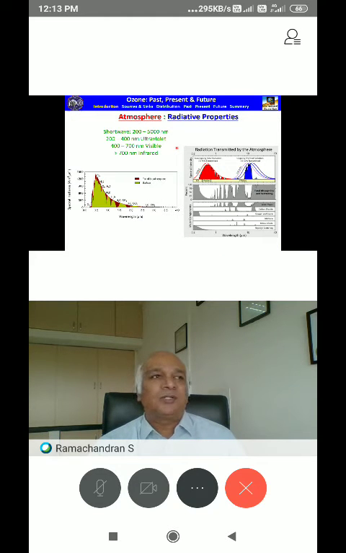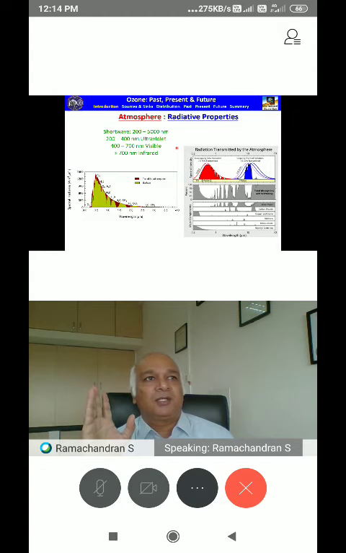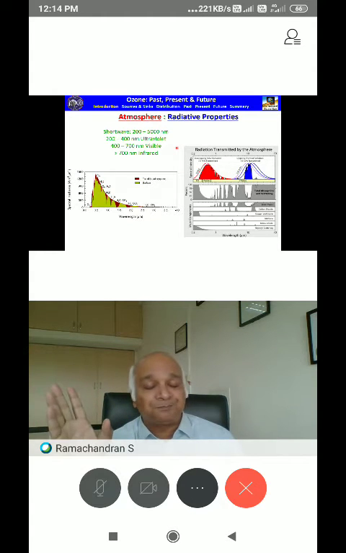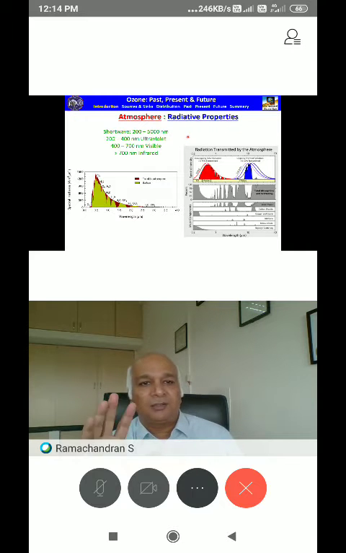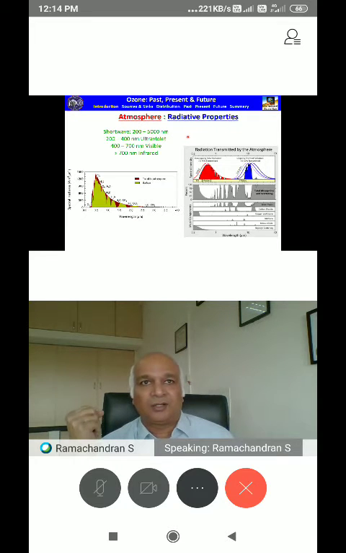So before we go into the description of climate change and global warming, and the role ozone plays, let us just look at the atmosphere and its radiative properties. As I said initially, solar energy is the energy with which the Earth-atmosphere system runs or survives. The radiation that we receive from the sun is divided and named in different ways. The entire wavelength region from 200 to 5000 nanometers, a nanometer being one billionth of a meter, 10 to the power of minus 9 meter, is called the shortwave or the solar wavelength region.